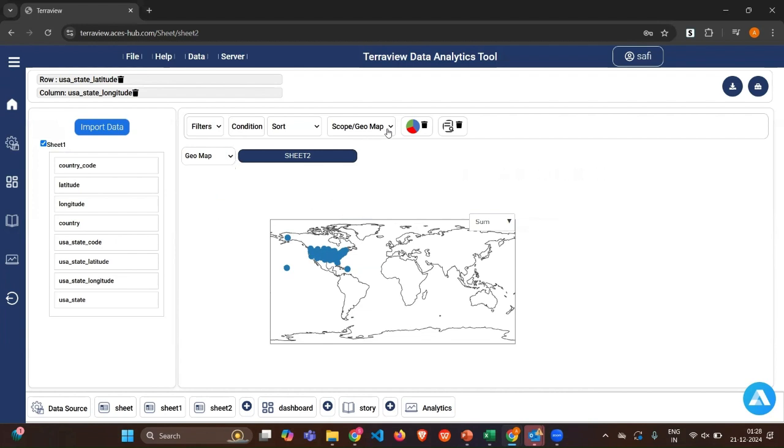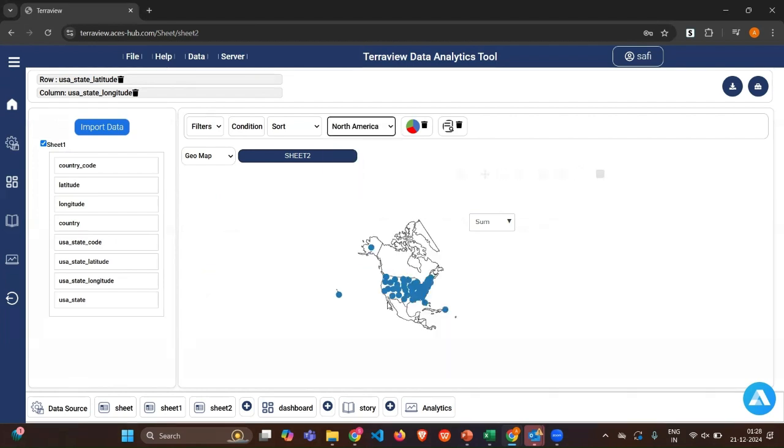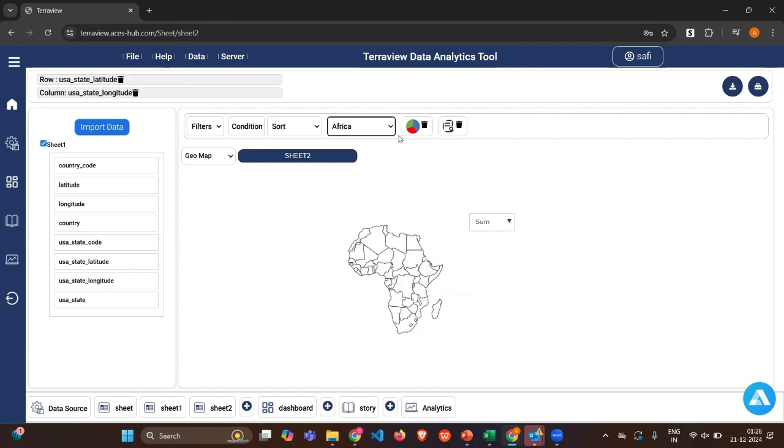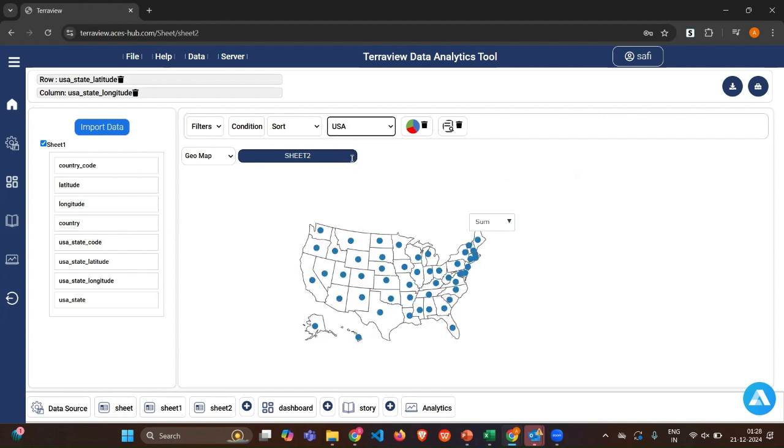And from this scope in GeoMap, if you switch to North America, just North America has the coordinates added. South America and Africa are all blank because the coordinates we've added do not target these countries. If you go to USA, you will see clearly the latitude and longitude of each of the states.